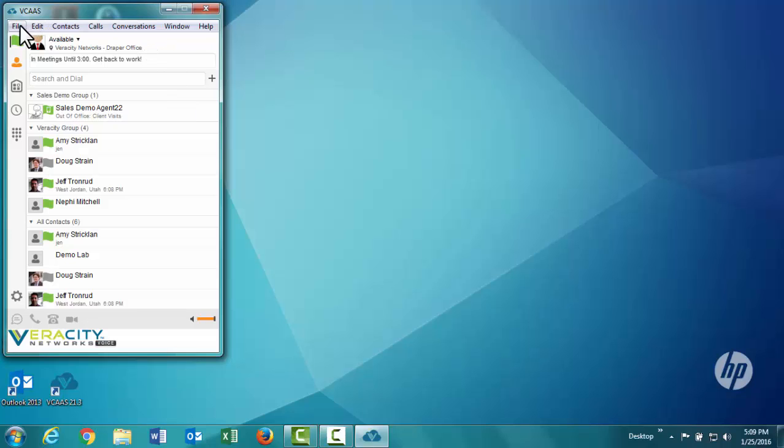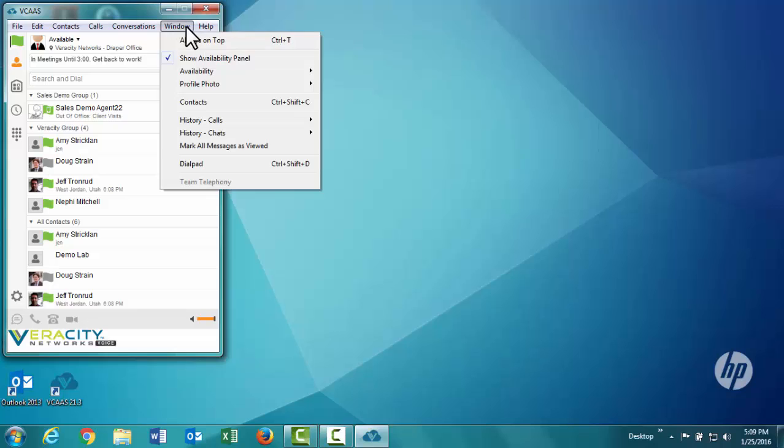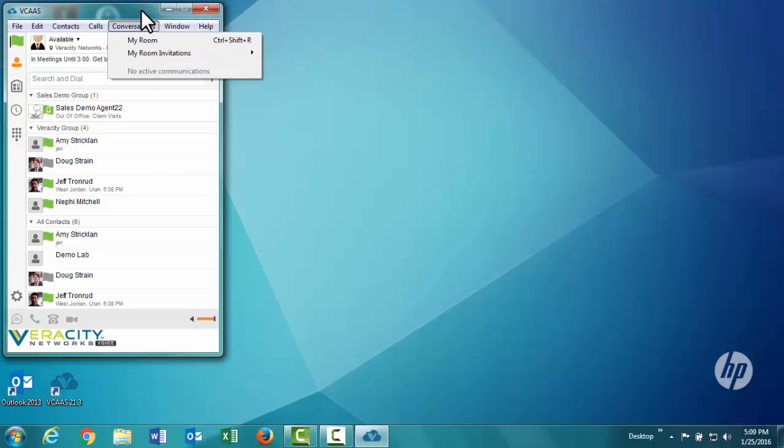The main difference with the new one is that you'll have menu options up here at the top, where you can do a variety of things. For instance, in the contact section, you can set how to sort by first name or last name, and whether it's just profile photos and so forth, and a bunch of other options that'll be covered in more detail later. On the left sidebar, you've got your status flag. In this case, I'm showing as green, available, in my fictional supervisor agent, and you can reset that here. You can be away, busy, or offline.